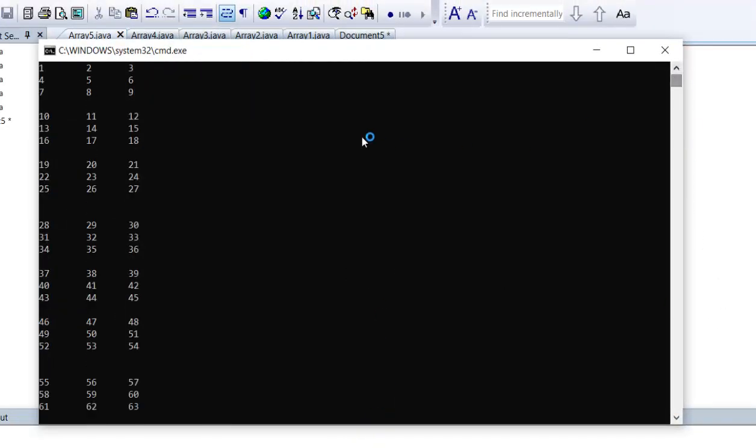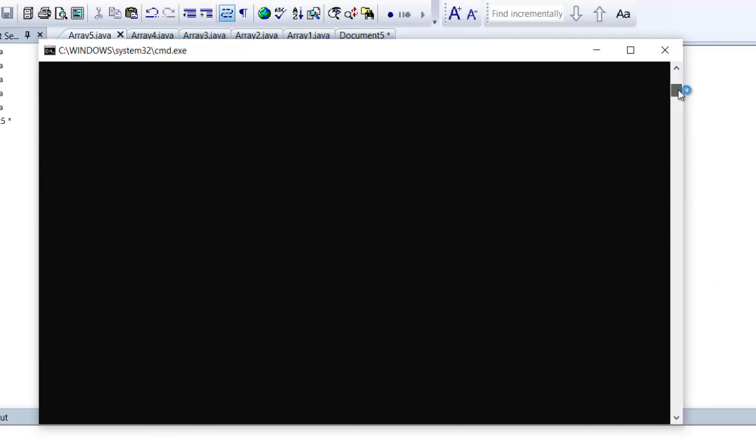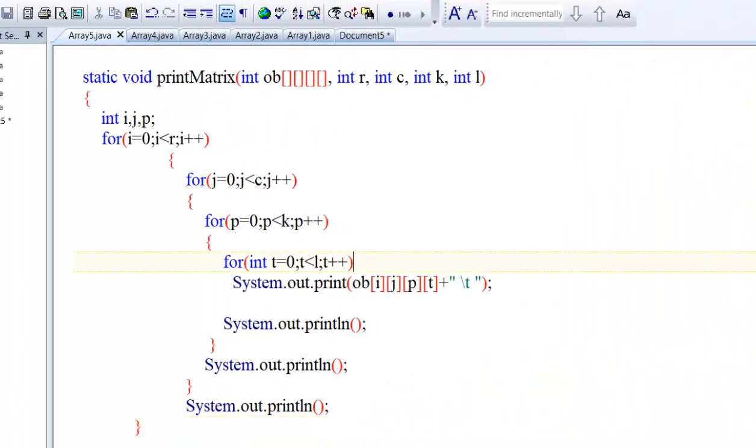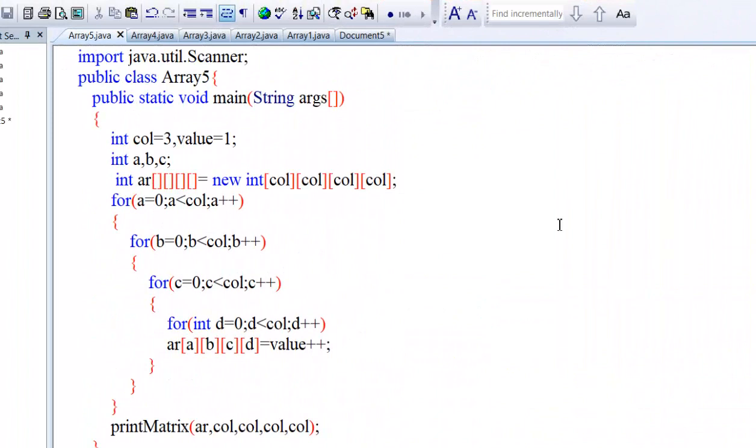Wow, we are getting a 4 by 4 matrix. Okay. This is the result: 1, 2, 3, 4, 5, 6, 5, 6, 7. So similarly, you can also change the column. Why not go for one more column extra, column plus 1, or plus 2, or go for plus 3.